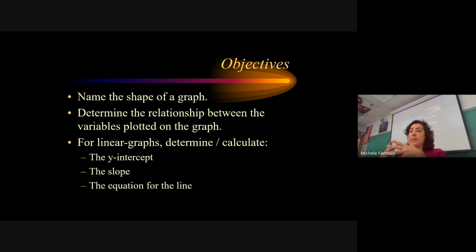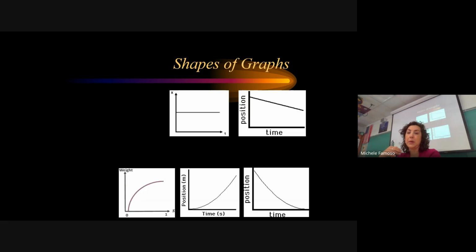And then if the graph happens to be a linear type of graph, we ask you to do some math with these line graphs. Like figure out what's the y-intercept value, calculate the slope, and then write the equation specific to the graph that's in front of you. And I'll show you how to do that because a lot of this is different than what you've been taught in your math classes. Or it's more specific because, again, the graphs you deal with in math are just for general equations. No actual data or measurements from an experiment. Everything we have here comes from an experiment.